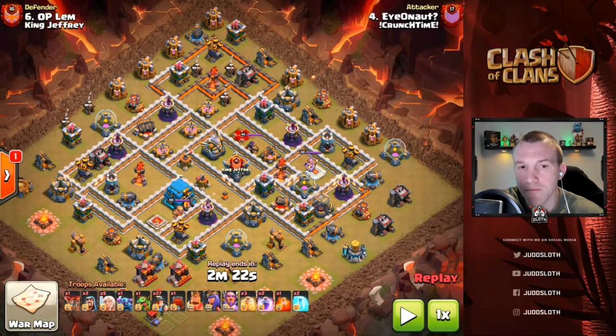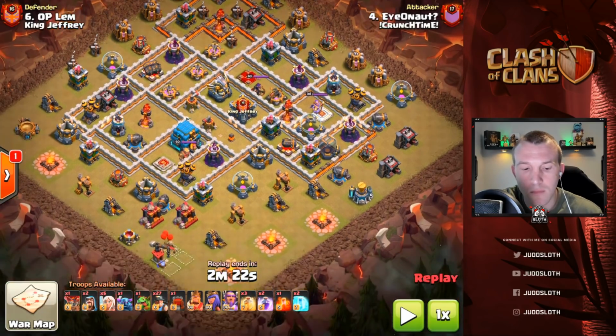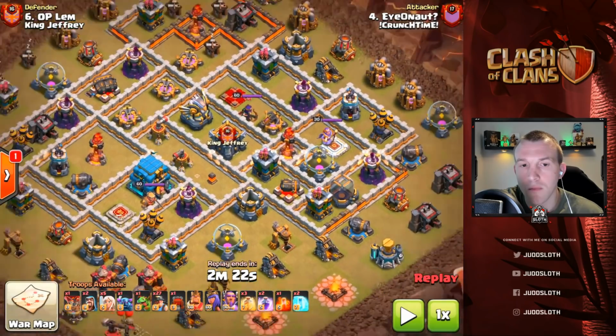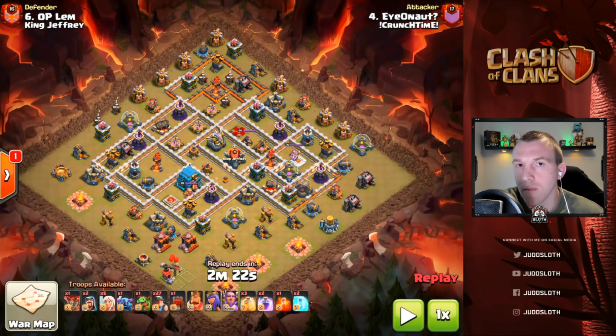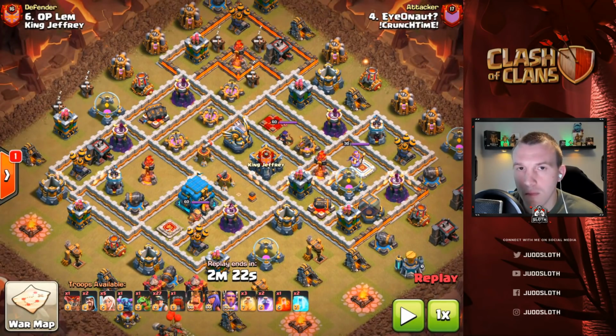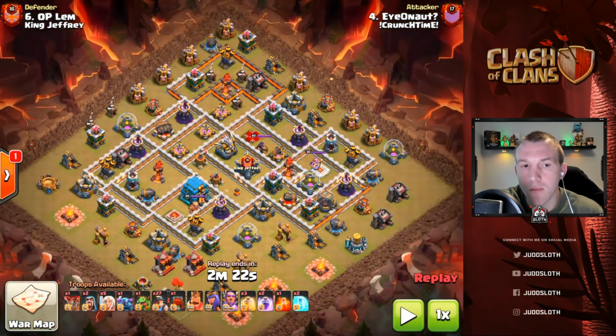But after the scout came out, I saw the Tesla farm that I was expecting at 5 o'clock, and the CC that was a P.E.K.K.A and an Ice Golem, that's a different CC, and I gave it that to the King Jeffrey. That was really creative from their side. I've never seen such a CC at CWL, and that's great. And so the miners popped into my head because I was getting superb value from the wall wrecker and the queen walk with a cheap funnel, and then the miners had a perfect shape throughout the base. So yeah, that's how it came.